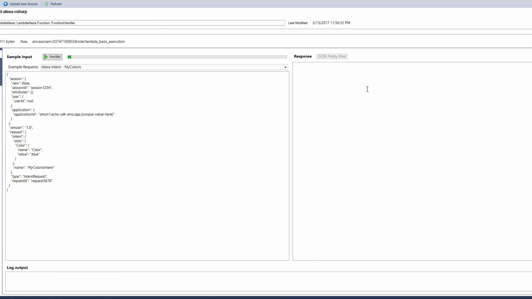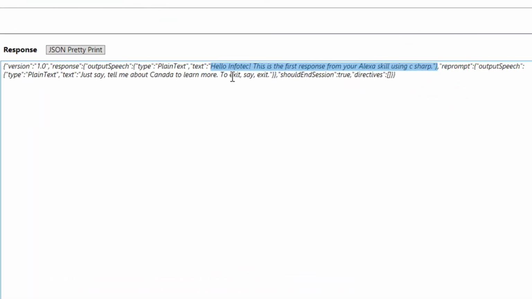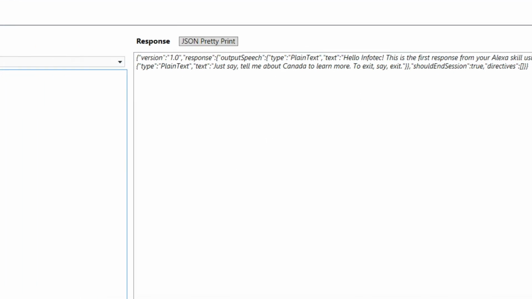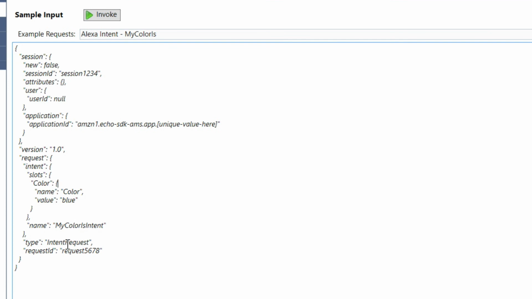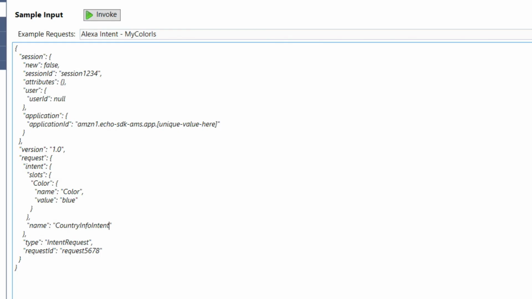There's a little bit of a delay the first time, and you can see that its text is hello Infotech, this is the first response. And if it said it, you would hear in the developer portal, you actually can hear the text as it's said. If I change some things here, like change the intent to country info intent, that will come in handy later.